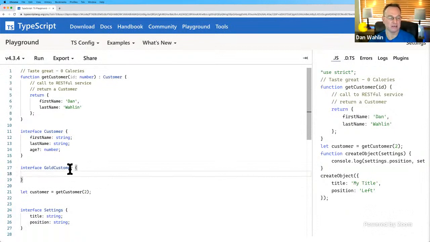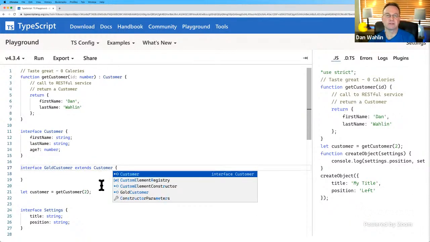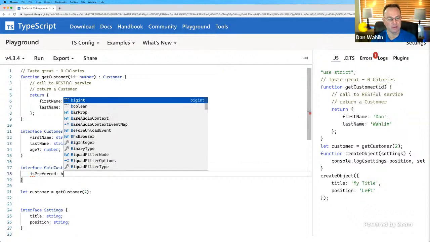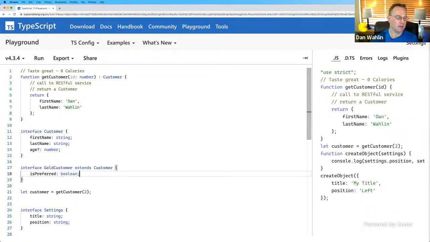That's generally a bad idea. So interfaces can actually extend other interfaces. Now, let's say gold customer, we add an is preferred customer property. Like they're a new gold customer, and they either have preferred status or they don't, based on how much they've spent with us or something like that. It's like, when you do flight miles on airlines or points on hotels.